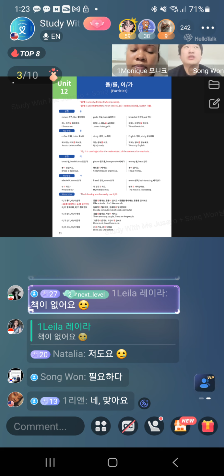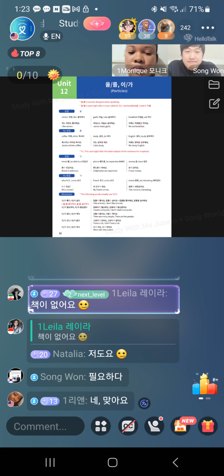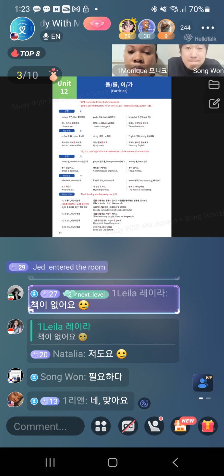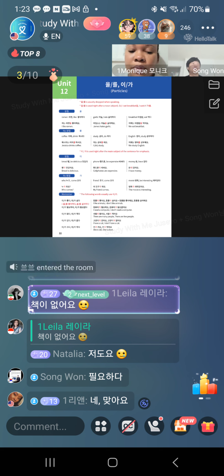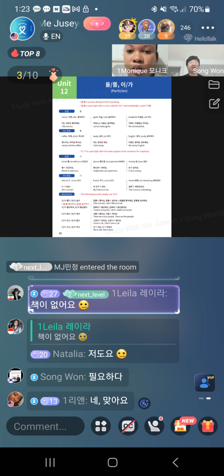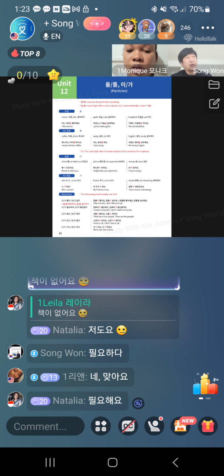And 필요하다. Let's do it. This is our promise. Use 이 and 가 when you say 필요하다. All right. Can you please just conjugate I need it? I'm not understanding the rules. I said just conjugate 필요하다 to present tense. Don't worry about 이 and 가. I'm sorry. 필요해요. Nice. 필요해요.